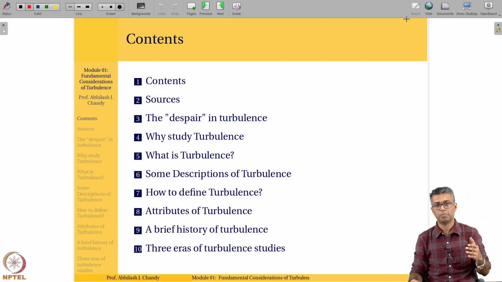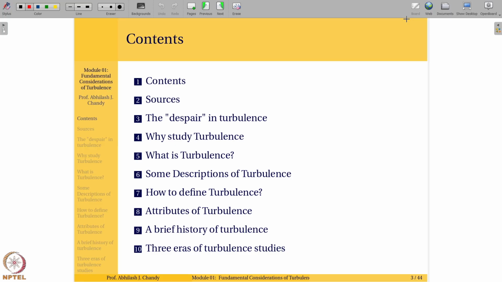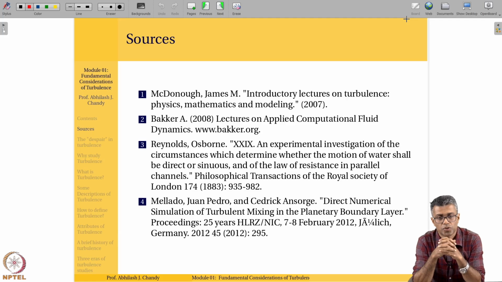And finally, we look at a brief history of turbulence studies, what different mathematicians and physicists in the past, over the last 200 years, have done to understand turbulence. The different theories they proposed, the hypotheses they came up with, the results they found, the analysis, the conclusions, and summarize them through three eras of turbulence studies, what we will call the structural, statistical, and deterministic era. So we'll describe all of that in this module. These are the sources that I have used for pictures and text extracts for the notes in this module.